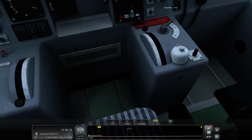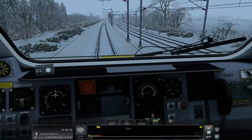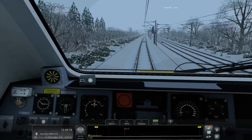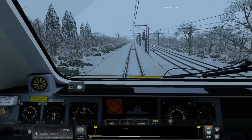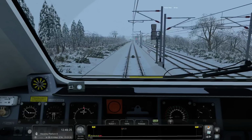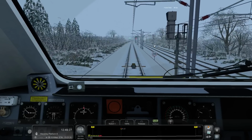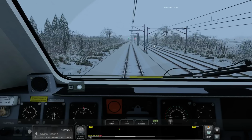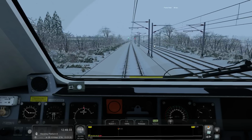The fact that I can flick some switches, the fact that this isn't just push and go, is already a lot better for me. Don't buy enhancement packs if you're just going to use them for deliveries. There's plenty of free ones out there. You don't need to do that. Don't just buy them for AI, because you won't like it. You just feel a bit done by it.